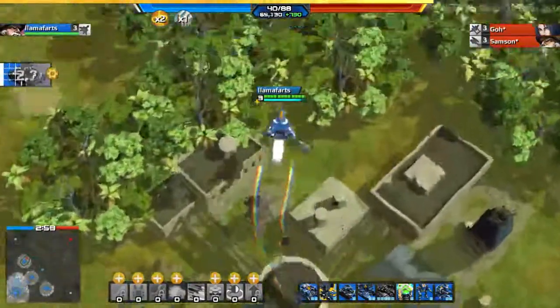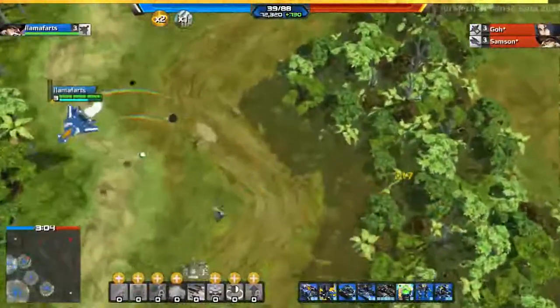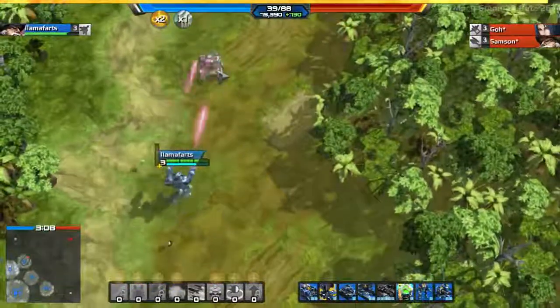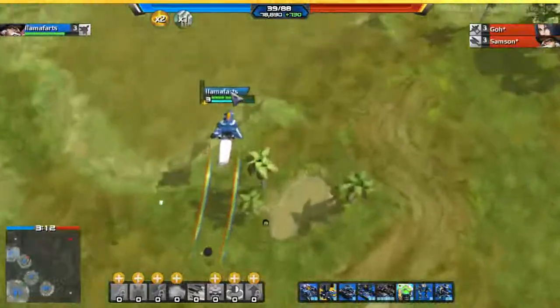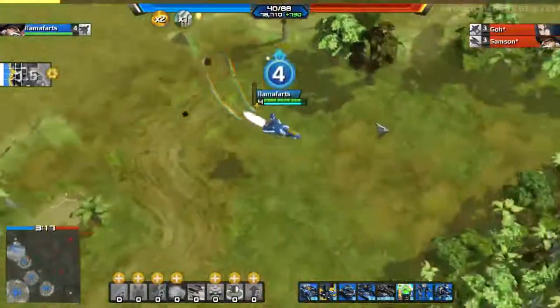What are they? They're neutral bases, that's what they are. Neutral bases are taken over by neutral enemies, such as these, which are gray, because they don't have a team. They'll attack both teams if available. So I want to take over that one over there.